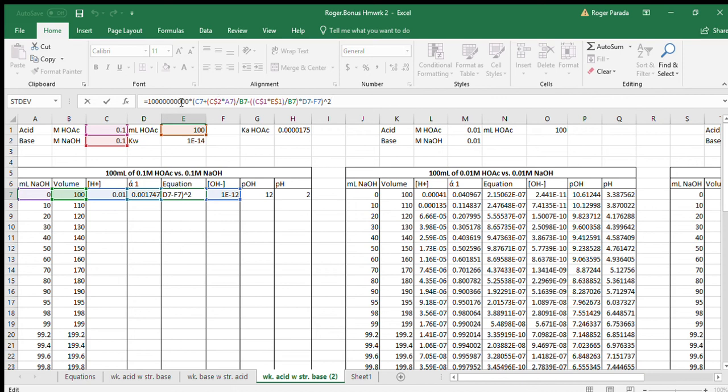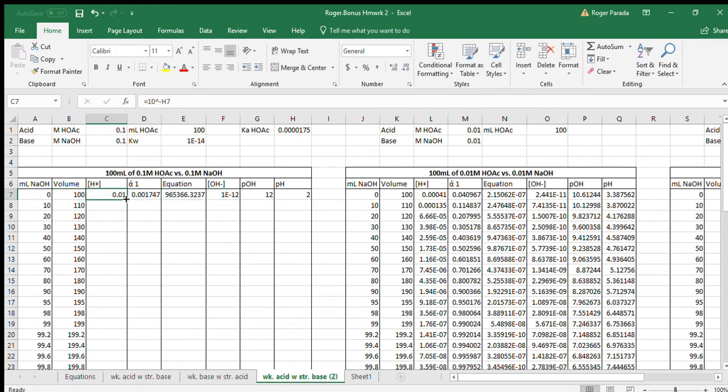And you're going to want to put the entire equation in parentheses and then square it. And this ensures that we don't have any negative results. And we're going to include this multiplier. This is 10 to the 10. So we're squaring the equation and then multiplying it by a very large number, 10 to the 10 in this case. And that's just so Excel doesn't round down any values to 0 in case they're too small.